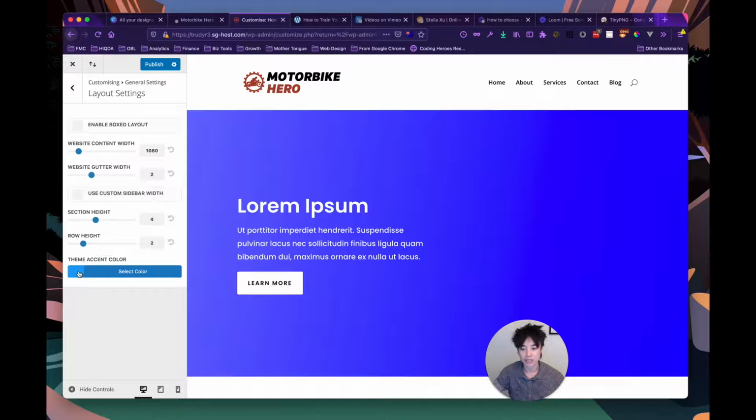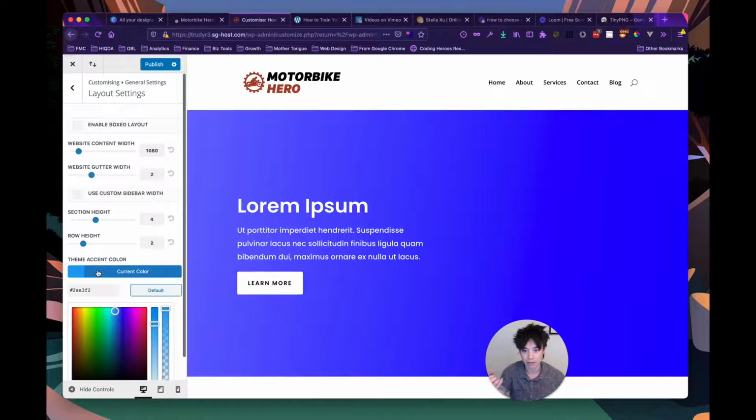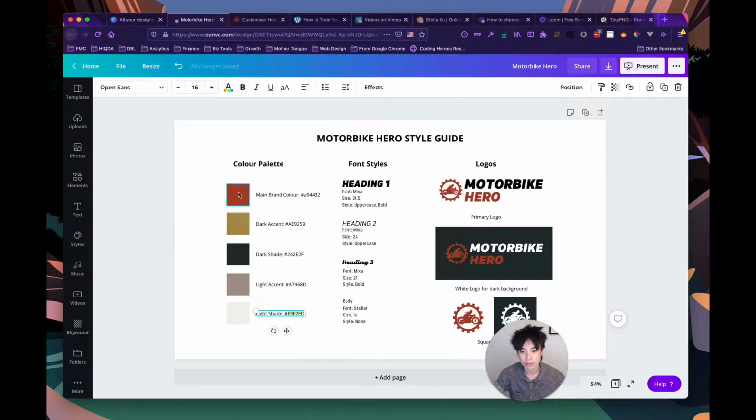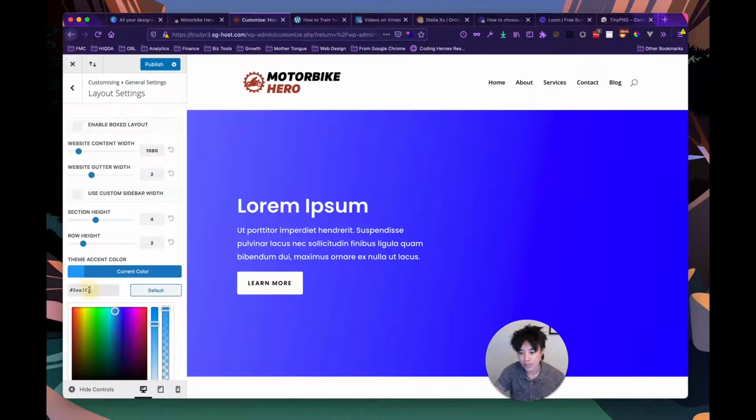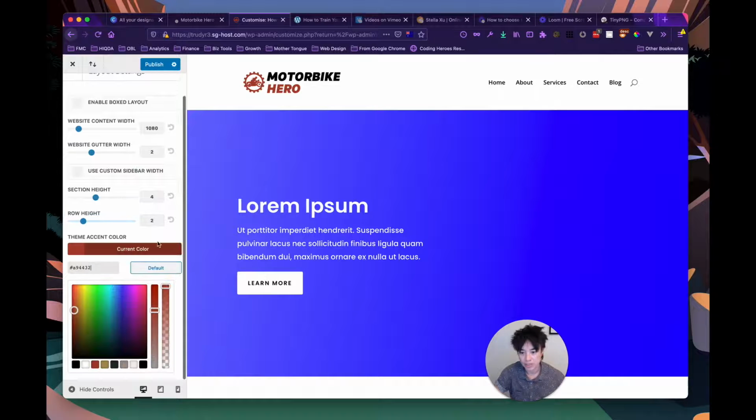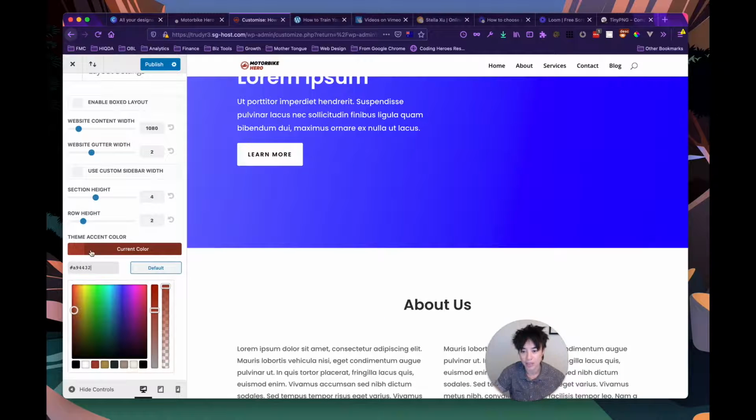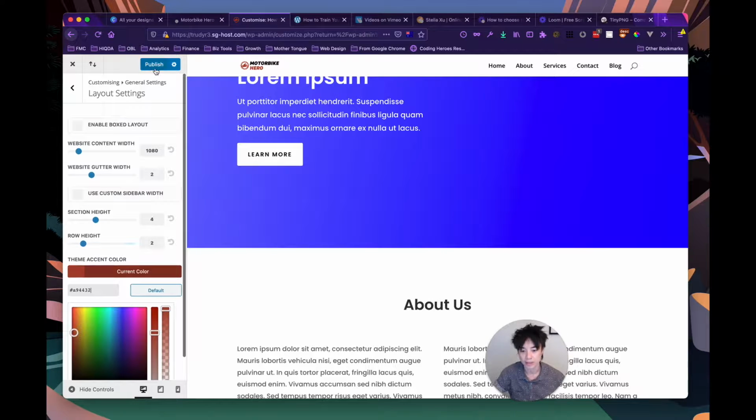Theme accent color. Let's change this because this is an ugly color, which means that whenever you have a link on your website in text, where you want to link it to another page or another website, it's going to make it turn blue. So we don't want that unless your accent color is blue. That's your branding. But we will change it to our favorite brand color. So we'll grab that hex code. Make sure that this is a bright color. You want it to stand out. I know that this isn't the brightest color, but if you compare it to the other colors that we're going to have, which are very neutral, it's the strongest and brightest color. Okay, so happy with that? Publish.